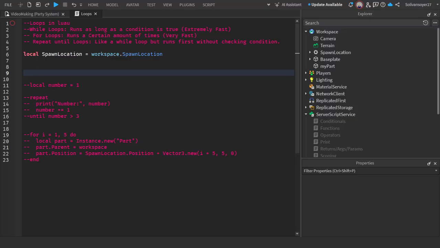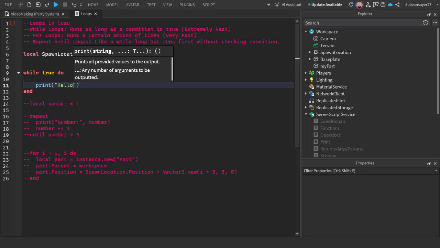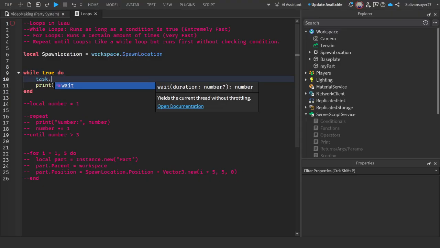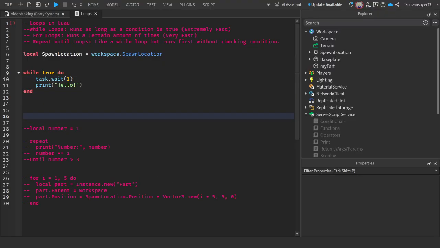So let's write, to denote a while loop, we say while, then our condition. I'm just going to say true, because as long as the condition is true, then it'll run. And true is always going to be true. However, don't run this. If you do run this, you'll see what happens to your computer. We'll just do a print statement, hello. And let's put a task.wait 1 second. And this is going to yield the script 1 second before going down here. And if you have any code past this, the while loop is actually going to obstruct the code from ever running and coming down here, because it's going to infinitely run this code.